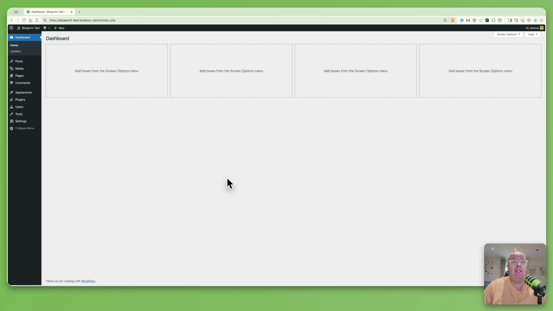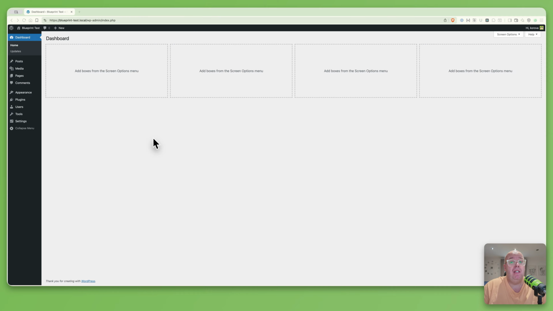We are now going to spend some time doing the exciting bit, which is adding all the plugins. WordPress has a fantastic ecosystem when it comes to extending the WordPress core, and that is through the use of plugins and themes. As you go through your website project, you'll no doubt install quite a few plugins. Well, I say install, I mean carpet bomb. You'll literally carpet bomb your WordPress installation with plugins. But when it comes to the blueprint, you only need to really install the basics to get you started. So we're going to do that now.